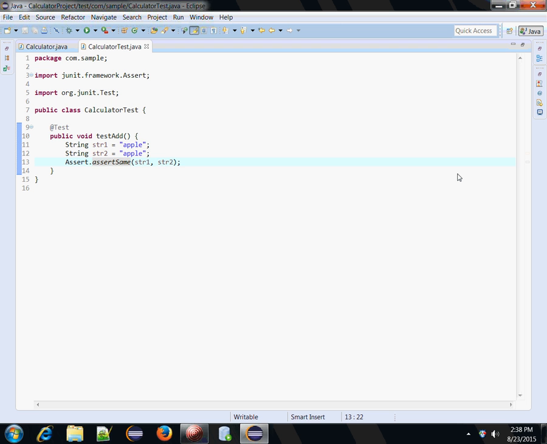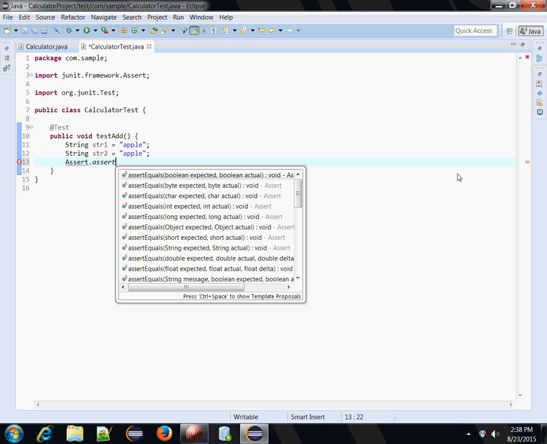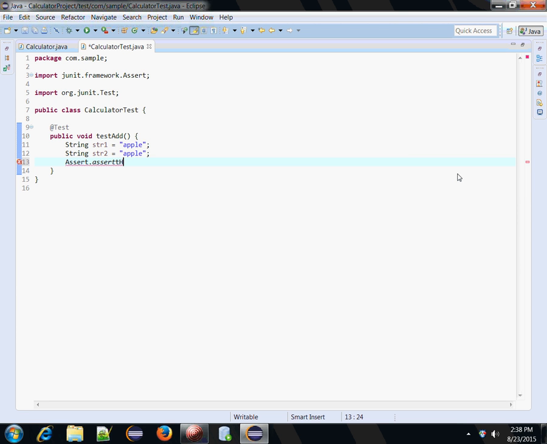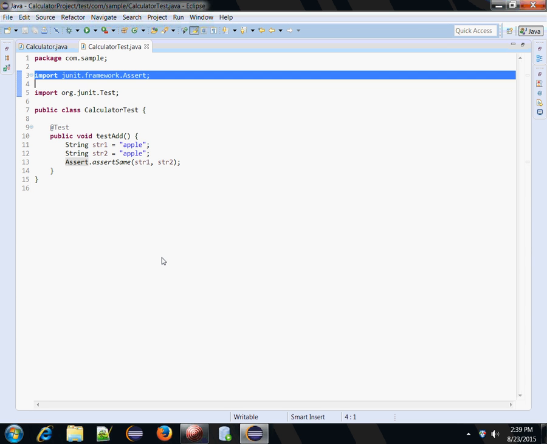The fifth command that we could issue to the assert class is... note that we made a mistake by importing the assert class from the JUnit framework, which belongs to the 3.x version.